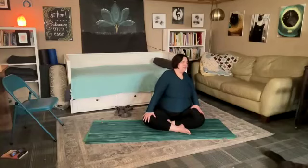Let's find one more nice deep breath like this. And then this time we're going to reverse the direction of the shoulder roll. So squeeze the shoulder blades together at your back. Draw the shoulders up towards the ears and round them down in front. A few more shoulder rolls, shrugging it out.